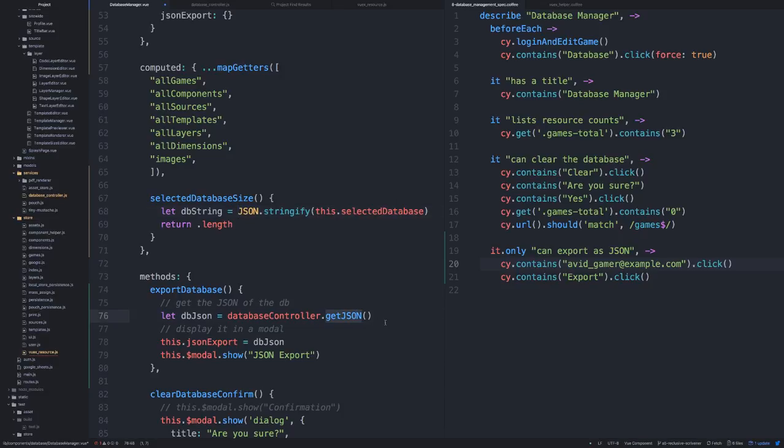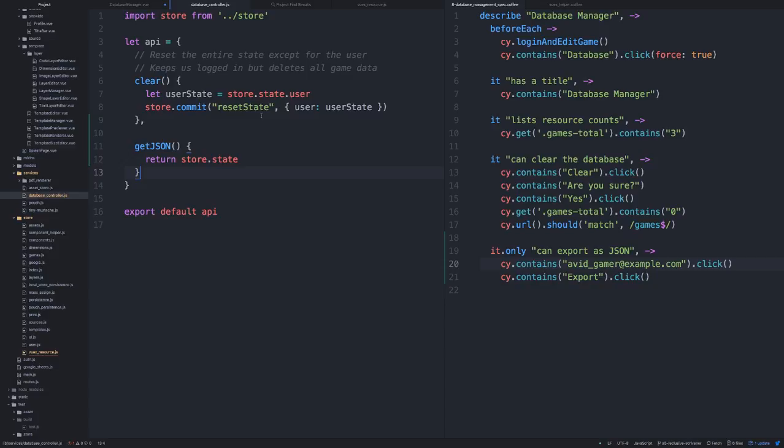See, get JSON is probably, what am I doing? This is nuts. Get JSON, return store dot state. This should be JSON stringified.